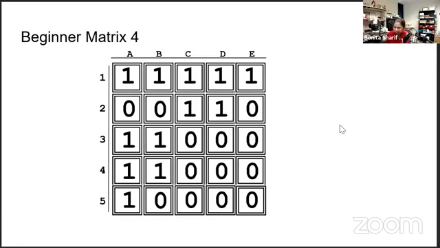Nope. We stumped her. Okay, is it B1? Yes, correct. William is asking, is there symmetry across the diagonal?